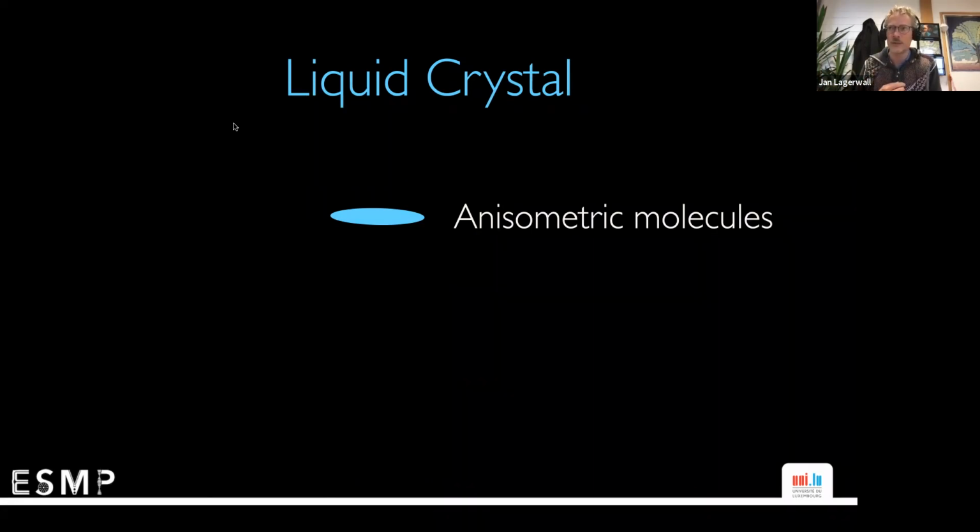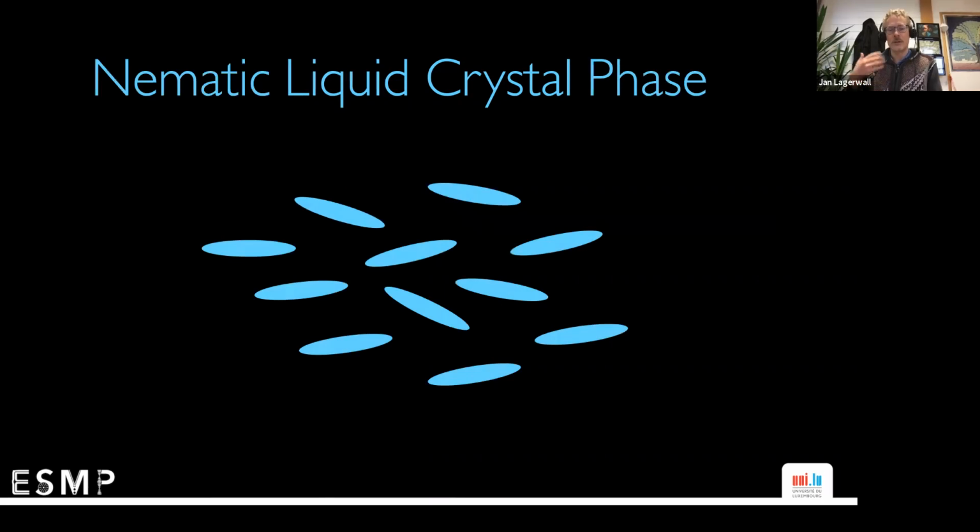So common to any liquid crystals is that their molecules are anisotropic in shape, or anisometric. And the most common example is that they are rod-shaped. And of course, the real molecular structure is more complex than this, but because you also have very fast rotations about the long axis, we can often approximate them with an ellipsoid, something like this. And when these molecules are collected in a condensed liquid phase, you can have a temperature range where it is actually favorable for them to align along a common direction.